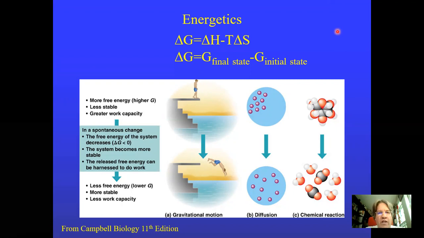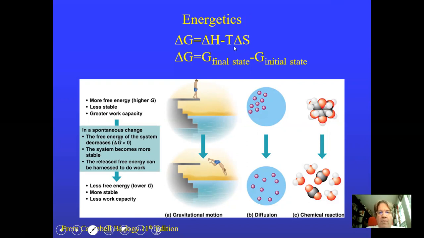I just want to remind you all, you remember the delta G equation here, the standard free energy change equation from chemistry, I'm sure, right? Delta G is the Gibbs free energy. It's the measure of energy available to do work in a system. Delta H is enthalpy, basically the measure of heat in a system or the total energy in a system. And then delta S is the change in entropy in a system.